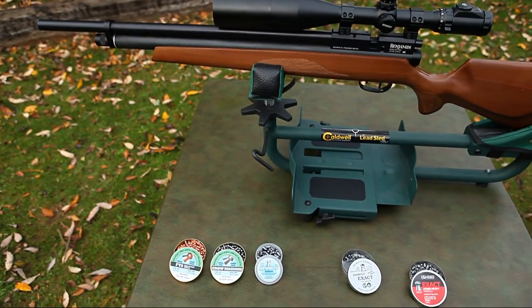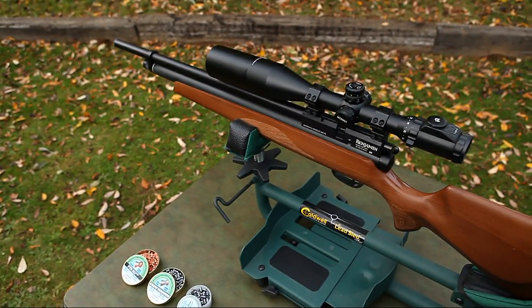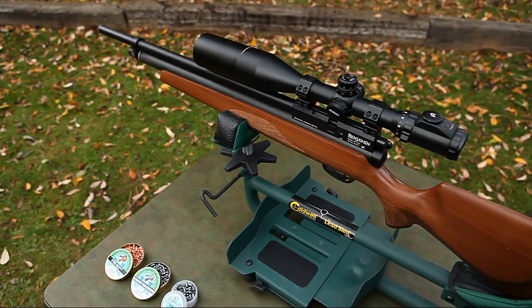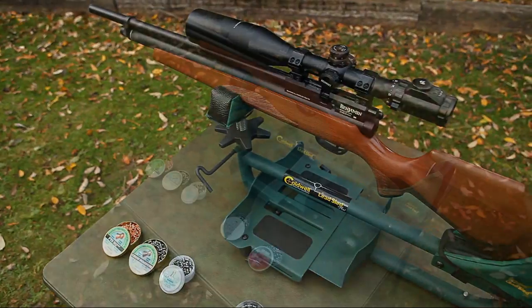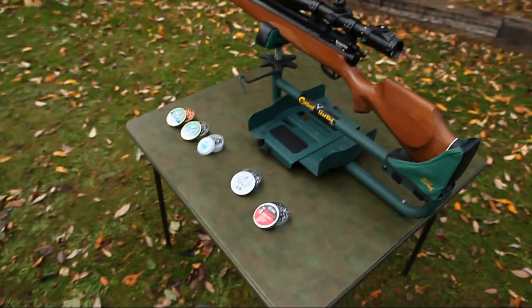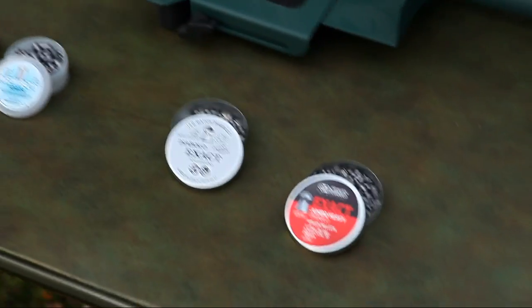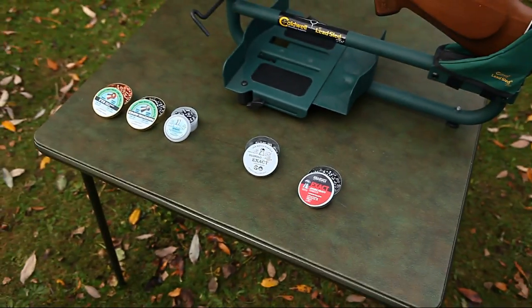If nothing works out, I've heard rumors that the barrels for these Marauders are actually fairly cheap. So I might just try a new barrel in it and see if that helps anything. Yeah, so until then, if you got any of those JSBs, you might try the modification on them if you got a Marauder at least, and let me know what you come up with if it helps you at all.